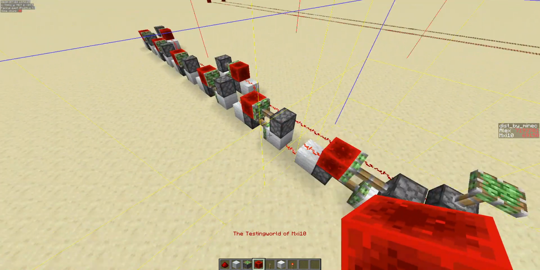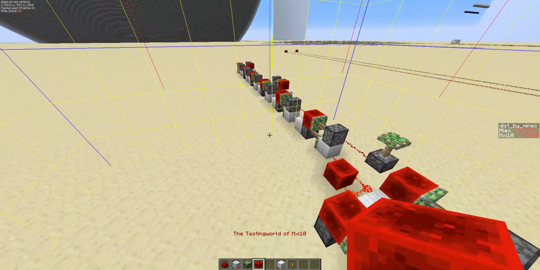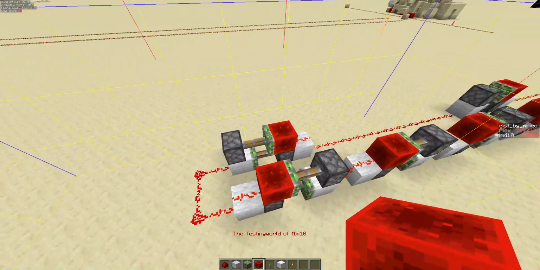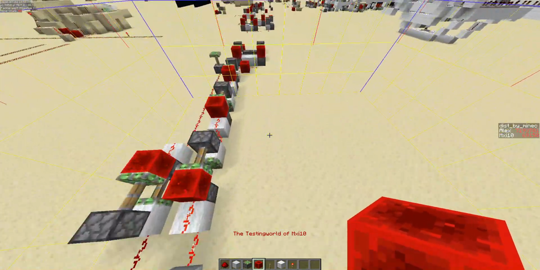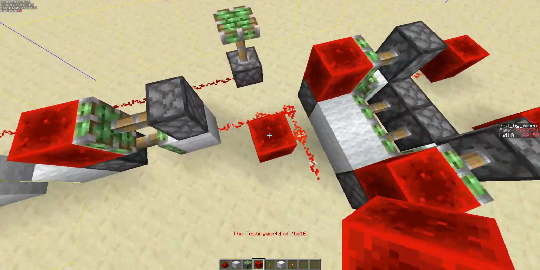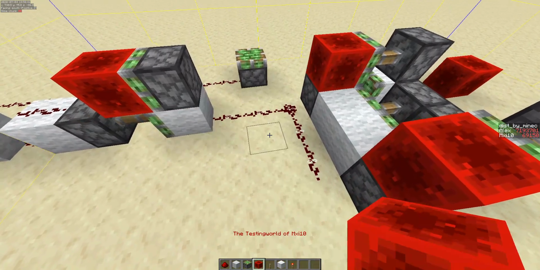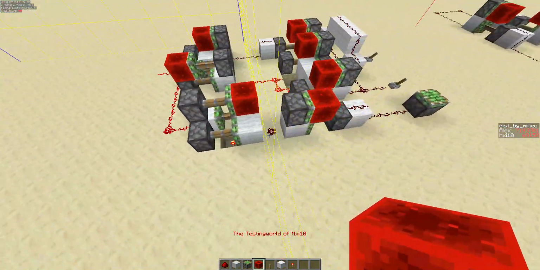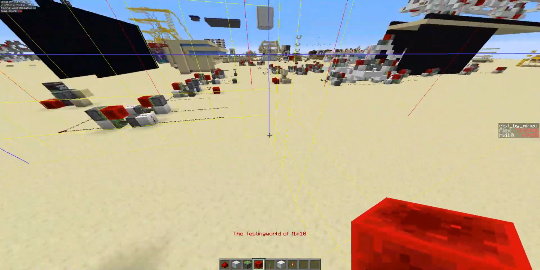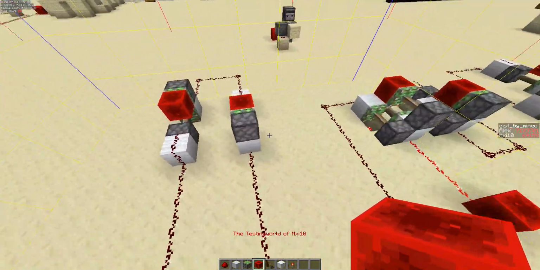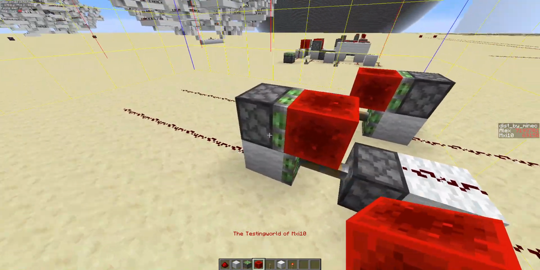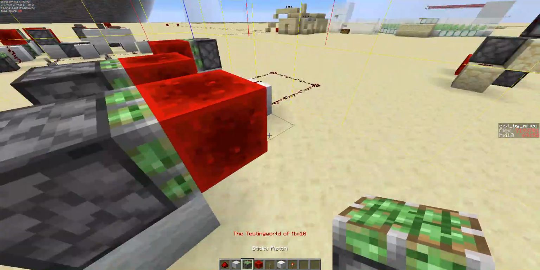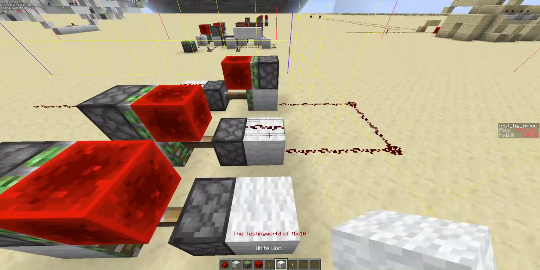So, hello there. Today I want to show you a little bit of instant technology, and I love instant technology, I love it. Because you can do stuff like this. But I want to show you the logic gates you can make like this and so on. But first let's talk about this. This is a simple instant repeater, like you can see in the Cyclops server or on other servers too.